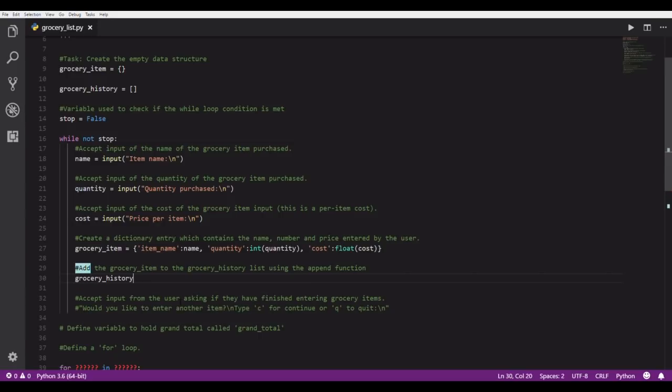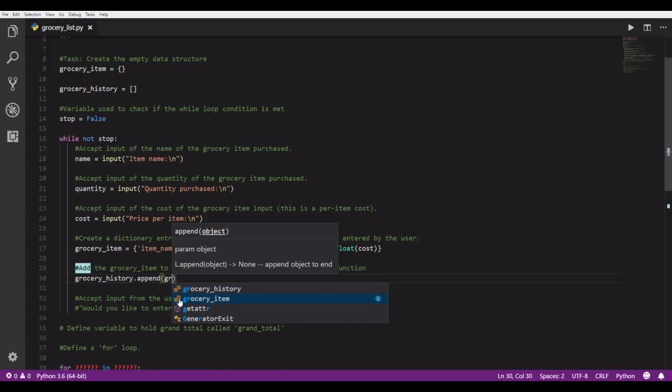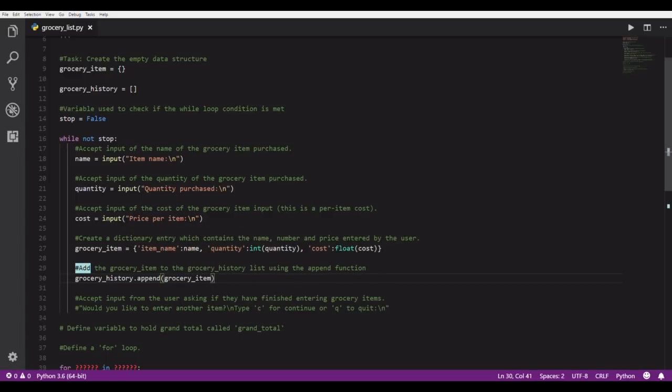So we're going to do grocery history dot append, and then we just pass in our item. As simple as that. So once this happens, the first element of the grocery history list is going to be another dictionary, a dictionary type.